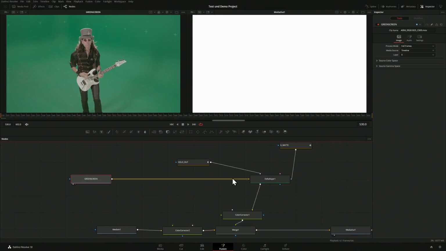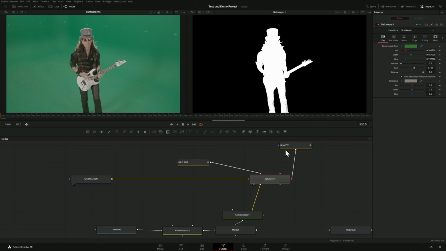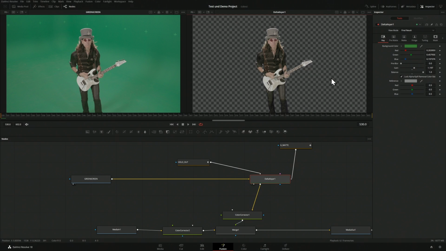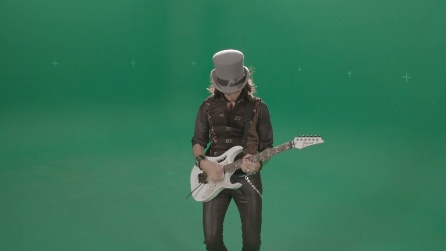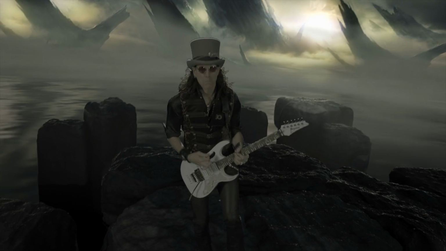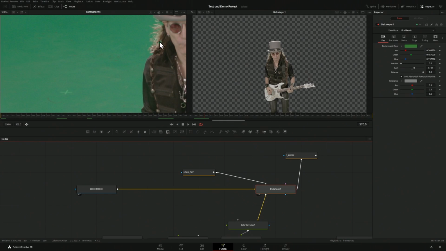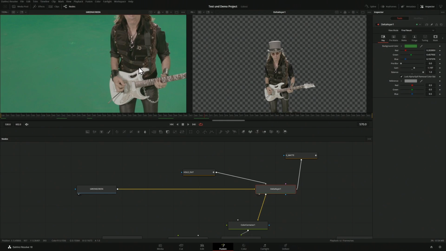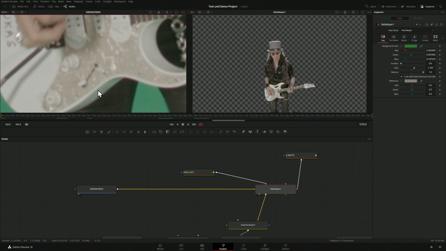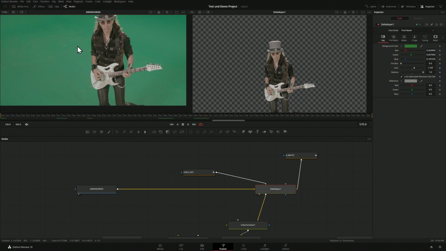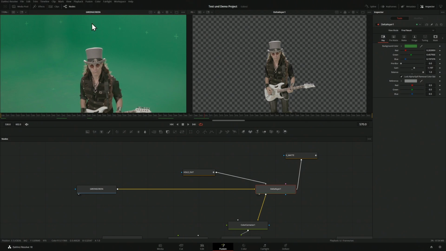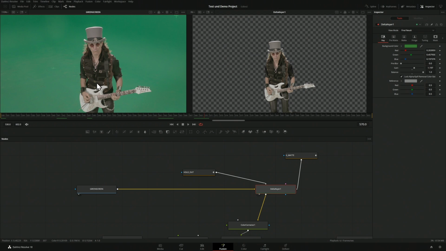And if you have done the Fusion certification training, either from Blackmagic Design, or I'm offering it on my website as training partner, if you have done that training, you remember this keying example with camera movement and everything. Hair detail is a problem in this example. Another problem is shiny parts on the guitar and also these tracking markers, which can be left over in the key, and the uneven background, etc.